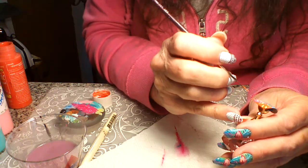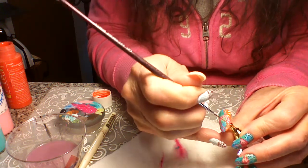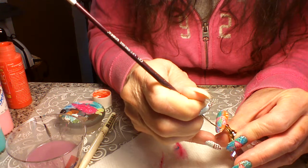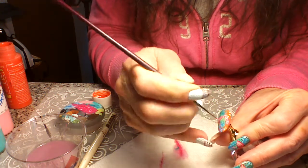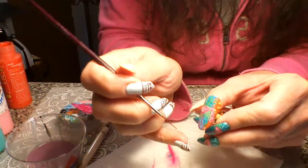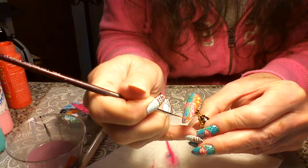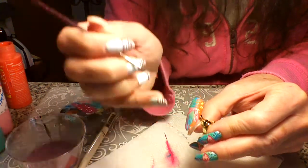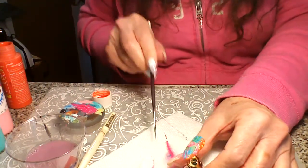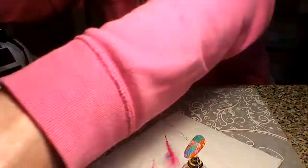Let me look at it a second. Okay, and I think it's easier if you make a little line here and then fill it in with the orange, his beak. You can see it. So I'm filling it in with the orange here. There. Okay, so we've got to give it a little bit of time to dry. Not too long, luckily. These acrylic paints dry pretty fast. And then we're going to do our black line.